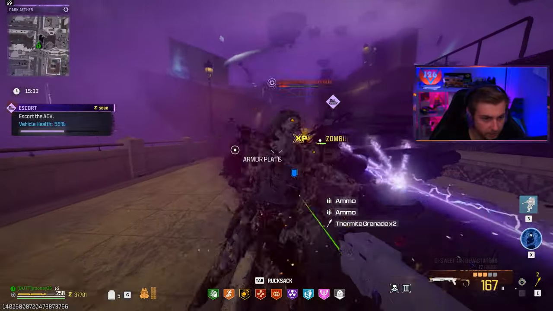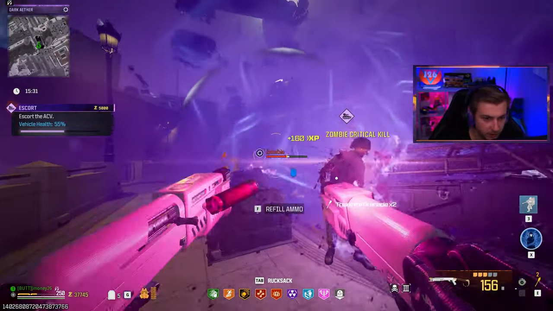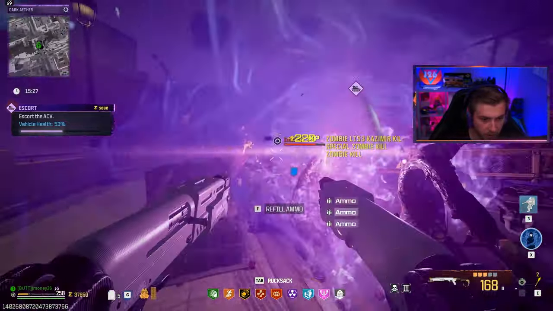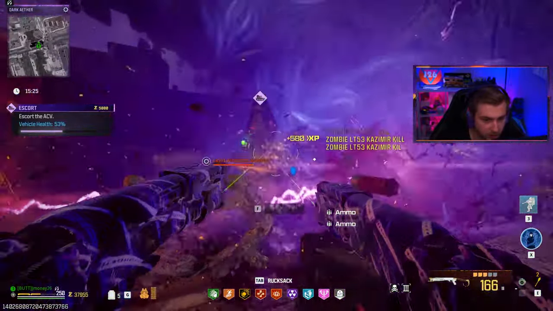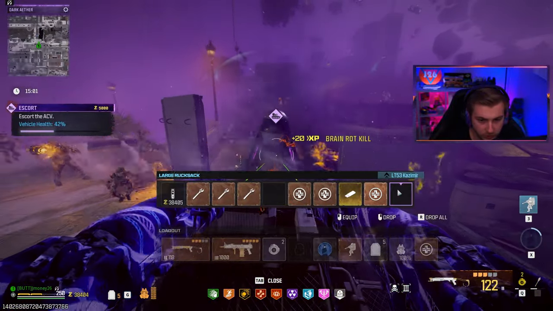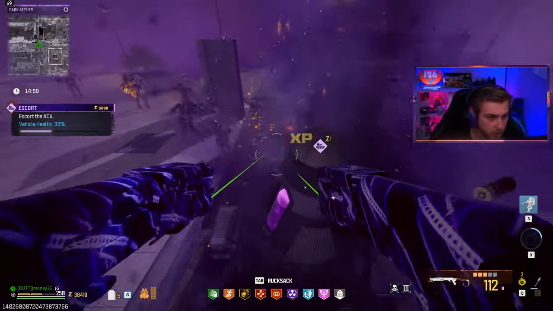Another cashmere time. We're 55% with two stops left after this. We can do it. My Pack-a-Punch camo literally just left my gun. We shot the camo off the weapon. And we might have to break into our emergency stash of cashmeres just to make it through this.